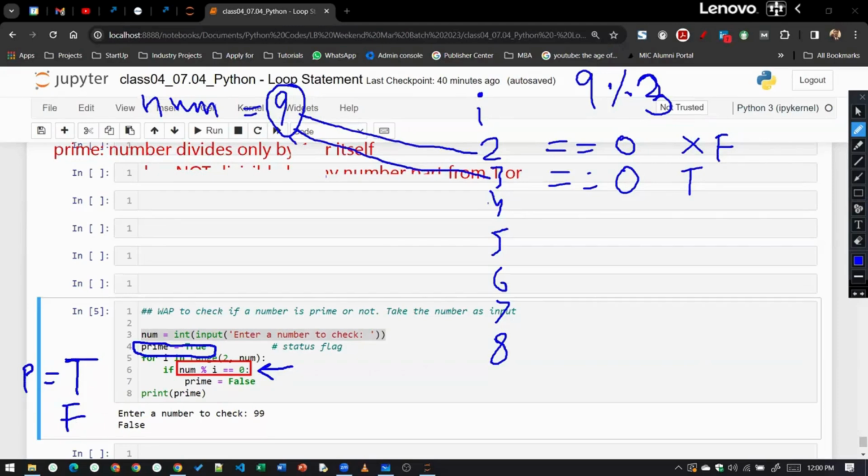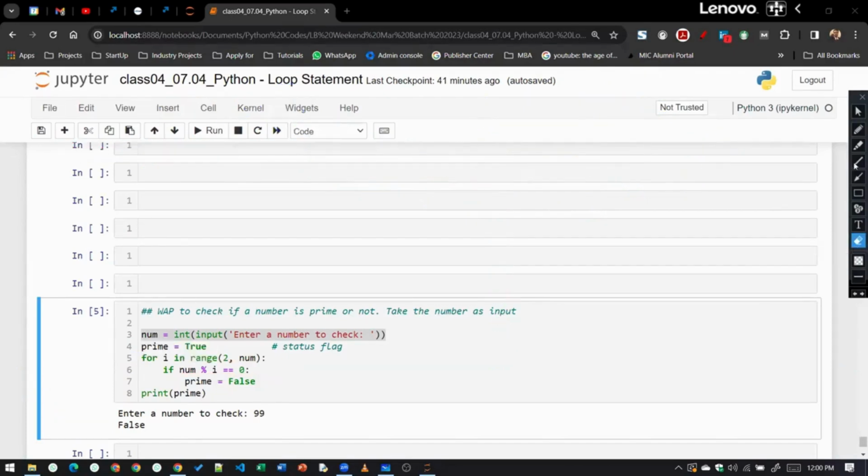Then I will become 4. No matter what happens further, once the prime becomes false, it will remain false till the very end of the loop. Got this? All of you understood this class or not?